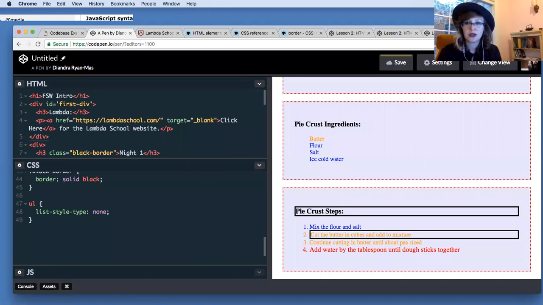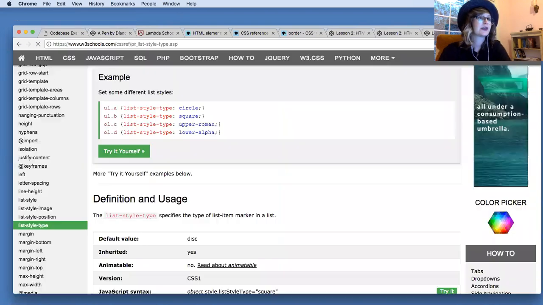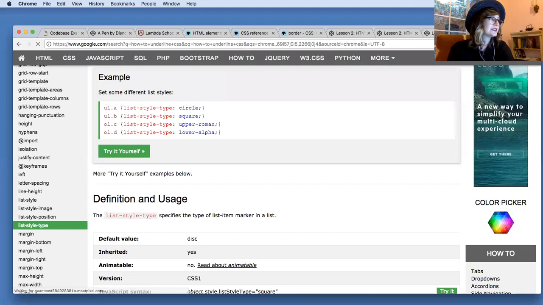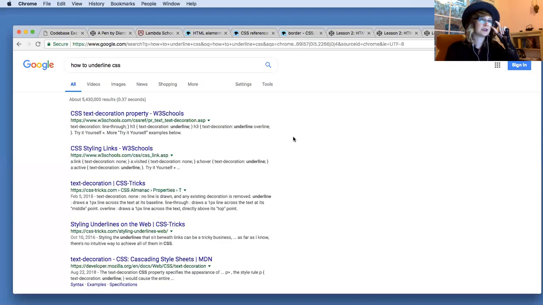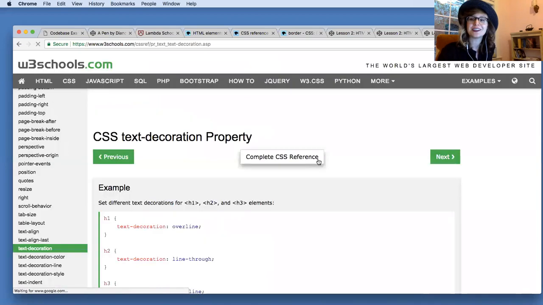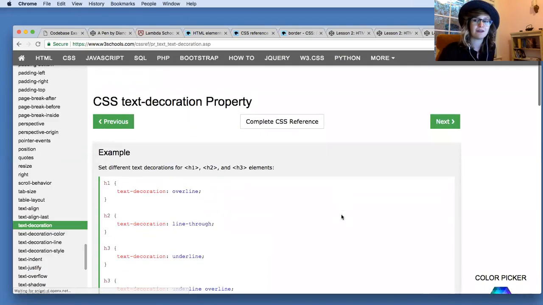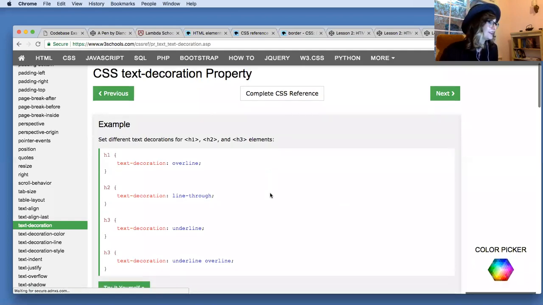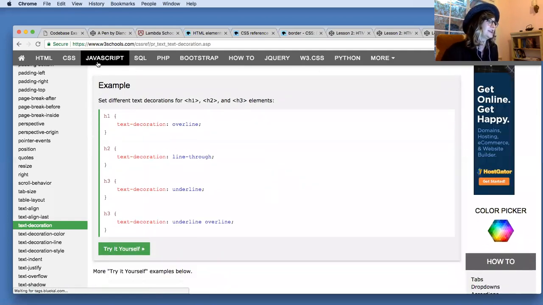Question about how to underline stuff. I'm trying to remember how to do that too. I think it's, let's Google that as well. CSS. As you guys might be able to tell, and I mentioned this last night, a lot of the work I did on the field was data aggregation stuff that did not involve much CSS. So I do not have all the CSS stuff memorized, but I think it's really good because we get to Google together. All right, text decoration, that's what it's called.